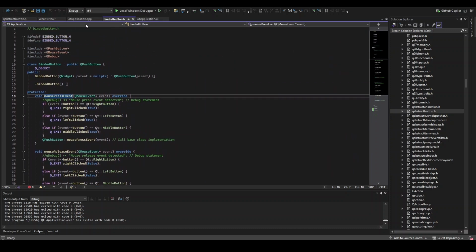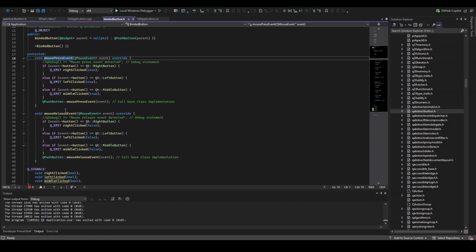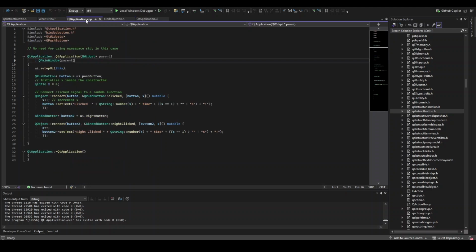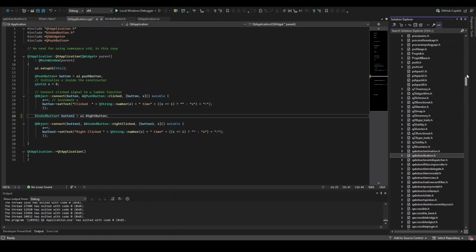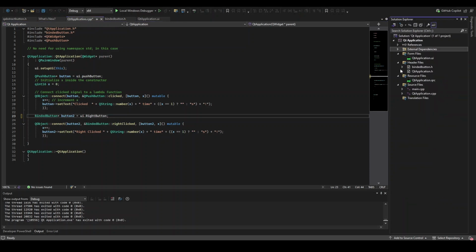I'll go into more depth about how we can use this. There are multiple ways you can get binded buttons in your workspace. One way is to use Qt Designer. I'll go into that a bit more later. Another way is once you have the binded button header file initialized, which if you're using Visual Studio, goes into the header files category. And if you're using Qt Designer, you just create a new file, a header file.